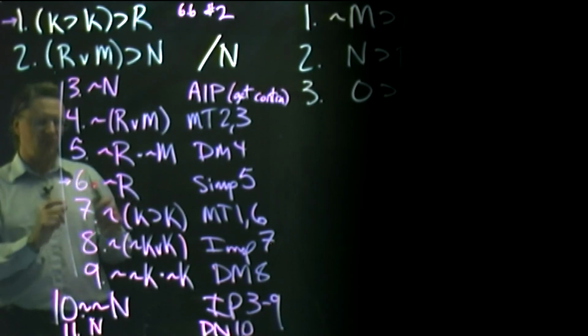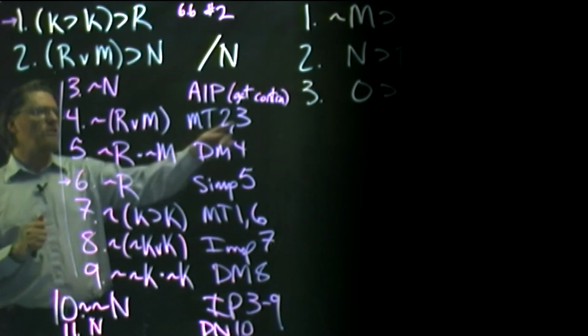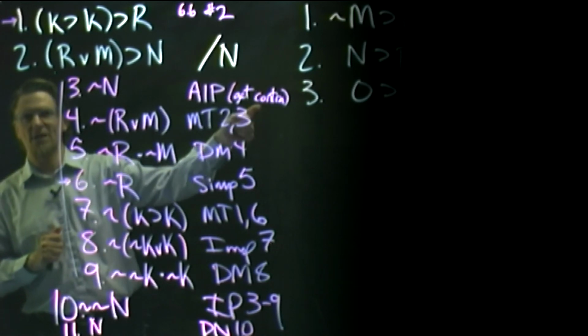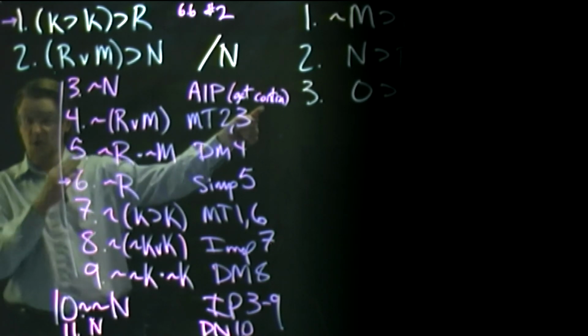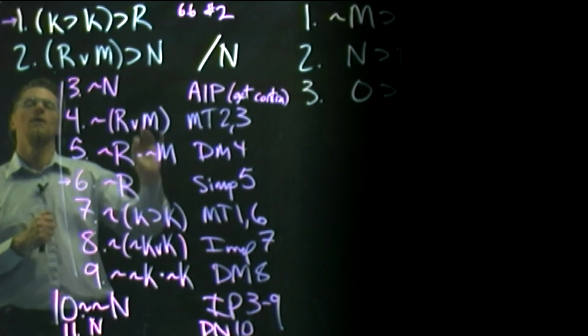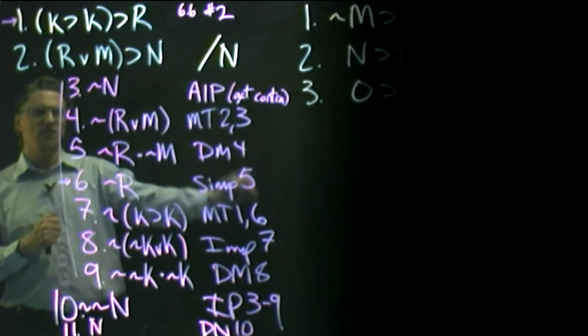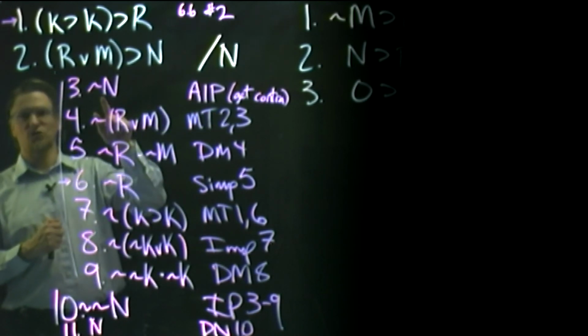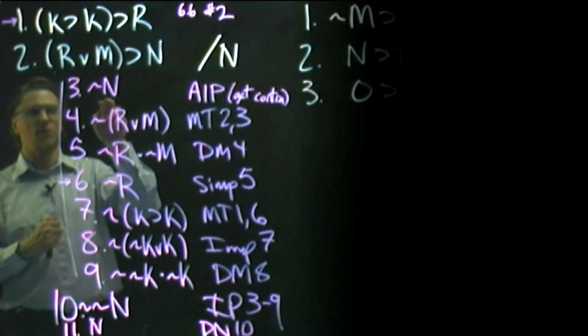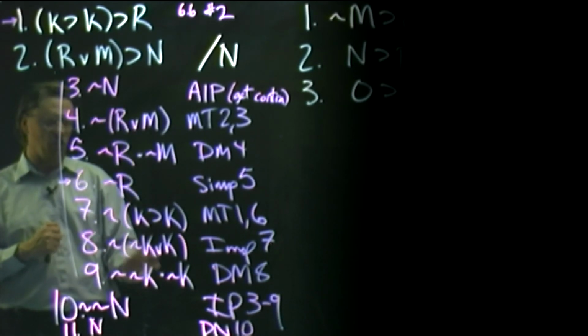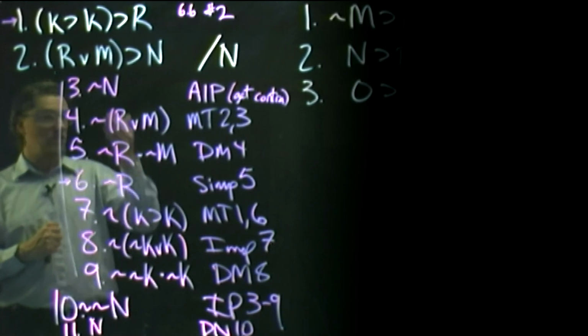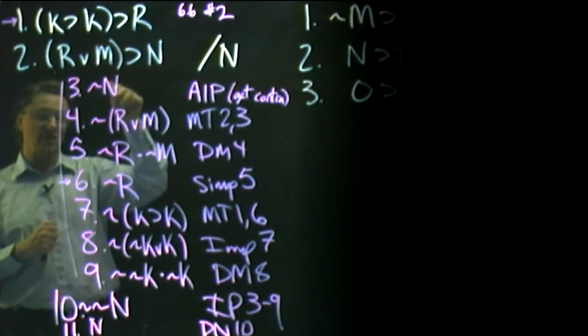I'll just briefly note that when we say get a contradiction here, and I do recommend leaving yourself a note like this so you remember what you're trying to do as you're working on this, that contradiction does not, of course, as we see here, have to be a contradiction with the assumption directly, right? In other words, you don't have to find n by assuming tilde n. Any contradiction will do as long as you're getting it from these premises and that assumption.